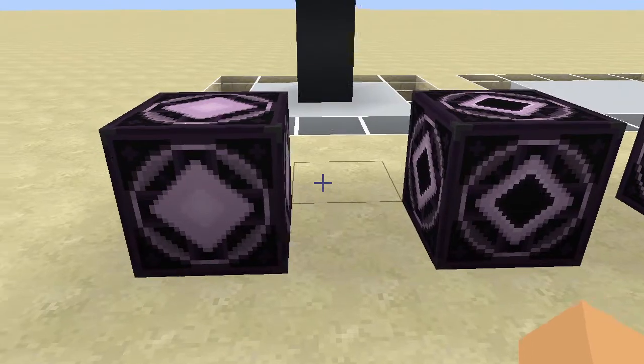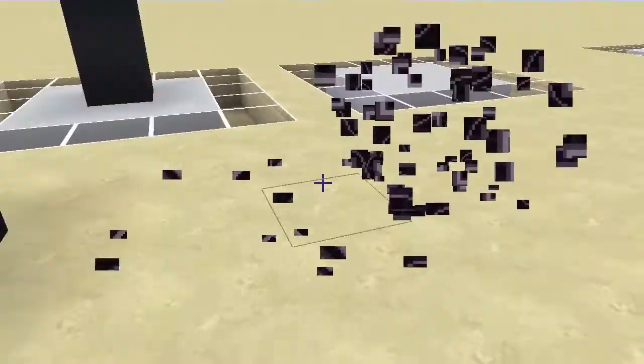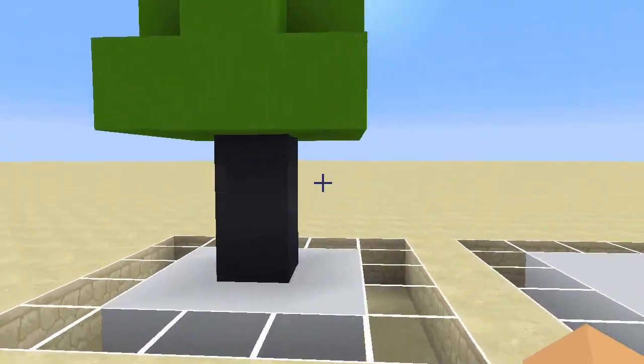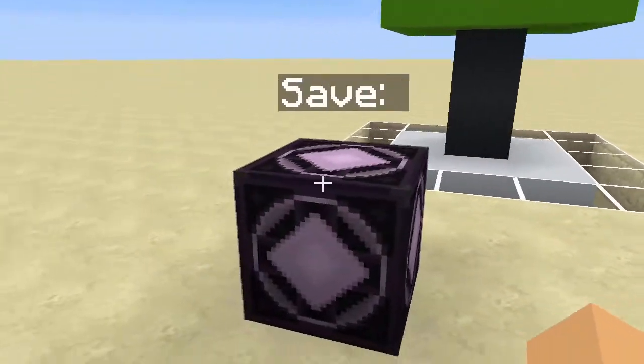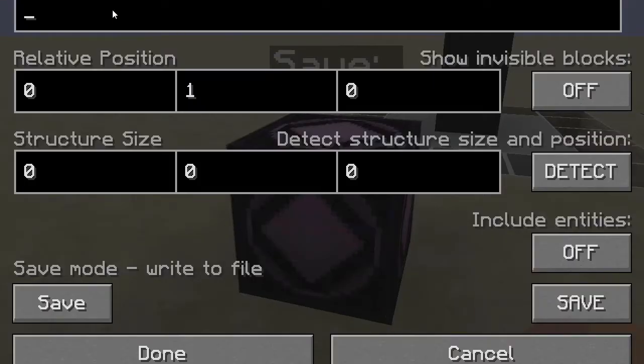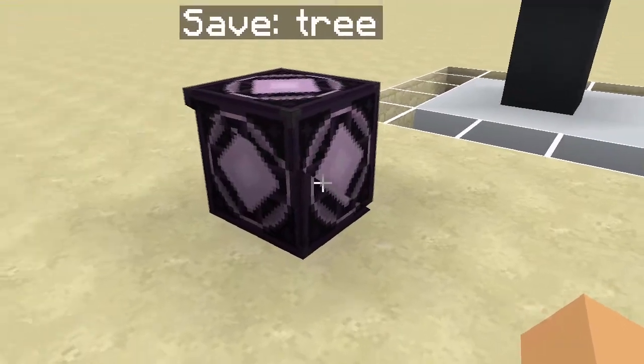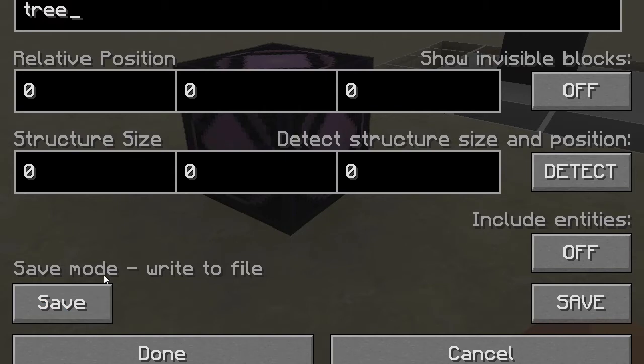Anyway, let's start with the save block. So as you can see right here, I have a little concrete tree, and I can name something, so I'll just name it tree. Relative position is to where the save block is, so compared to where it is.